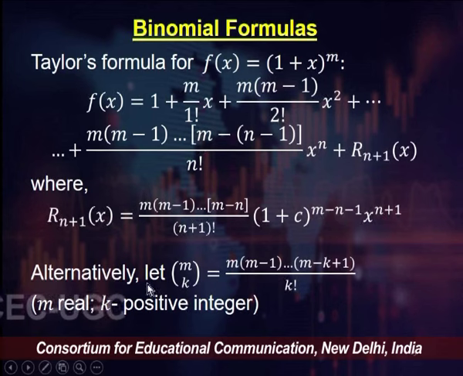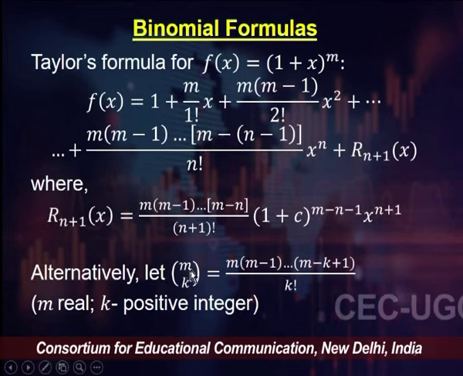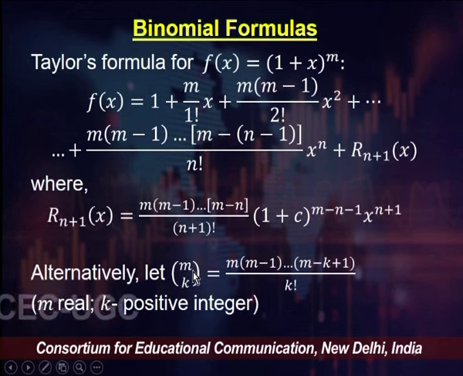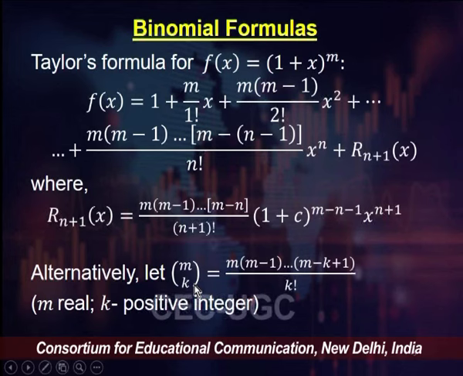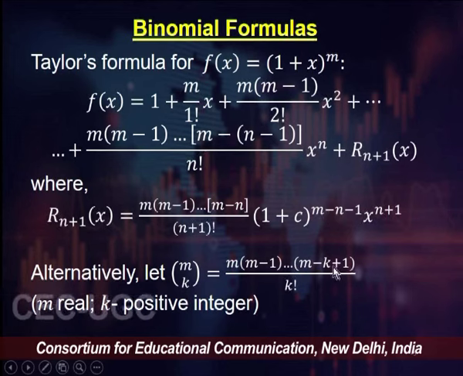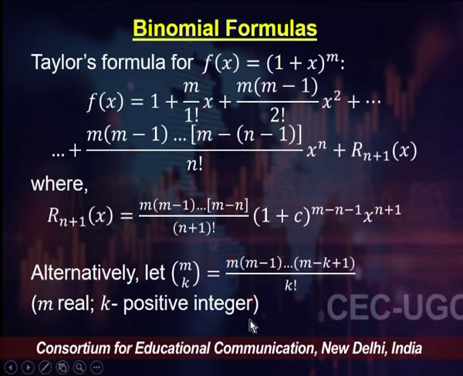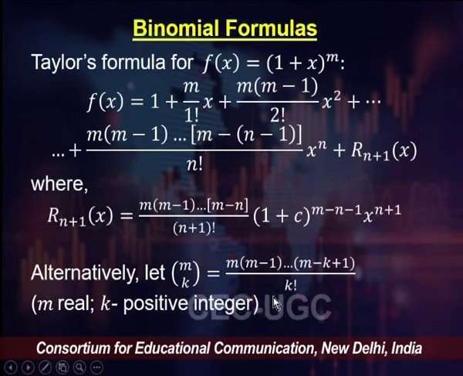Okay, what we're going to do here is we're going to introduce some notation which you would already recognize if you've done permutations and combinations. So here we'll introduce a notation MCK, which some people also call M choose K. So MCK, which is to say that you go down these many factors, so m times m minus 1 and so on till m minus k plus 1 divided by k factorial. But remember here that k is a positive integer and m is, as we assumed in the beginning, any arbitrary real number. So MCK is this expression.